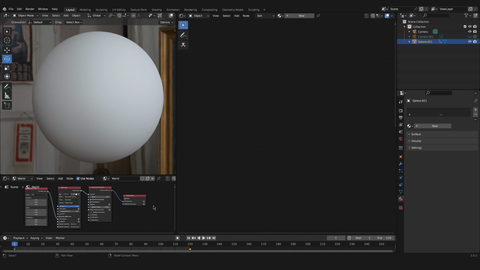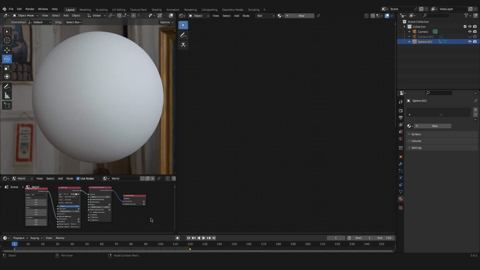If you want to use the same HDRI, I will link the HDRI I'm using inside of the video description. And I will link a video on how to create such an HDRI setup inside of Blender with Octane in the upper right-hand corner right now.